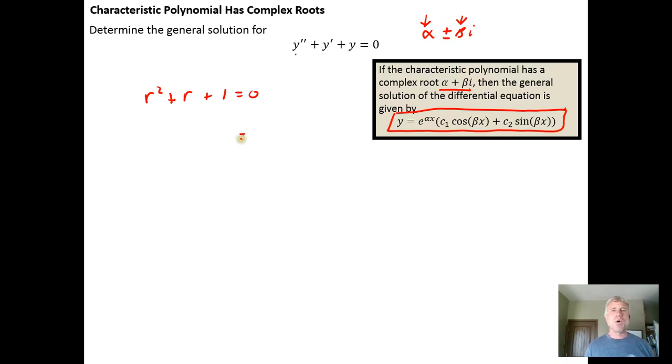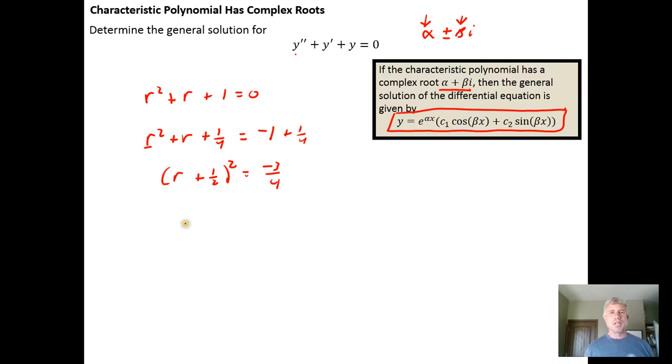I'm going to subtract 1 from both sides, which is going to leave me r squared plus r on the left-hand side. In the completing the square process, you take half of the linear coefficient, so half of 1 is a half. And then you square it, so 1/2 squared is a quarter. You add that quarter to both sides. So -1 plus a quarter is going to be -4/4 plus a quarter, which is -3/4. And then we completed the square, so it's going to be the variable r plus whatever thing we squared. We squared a positive half.